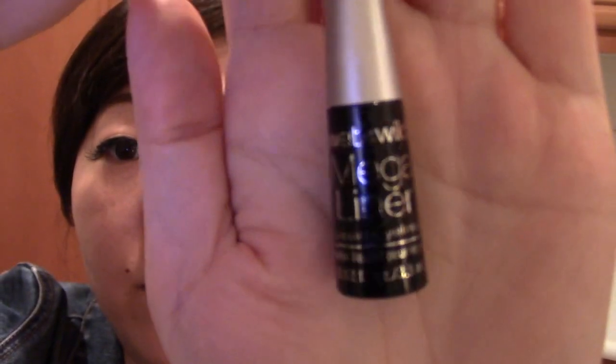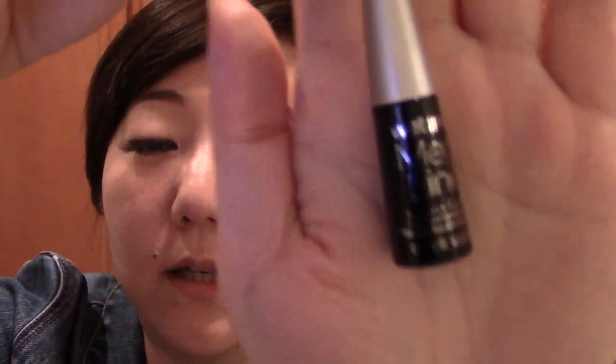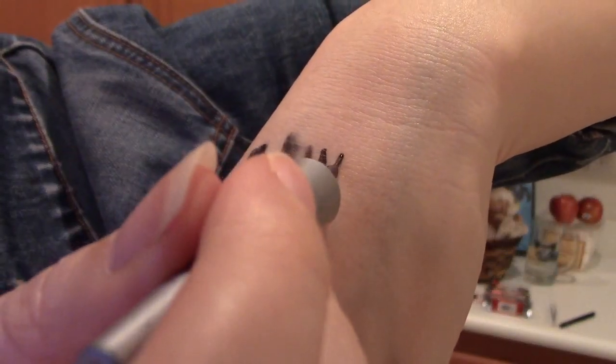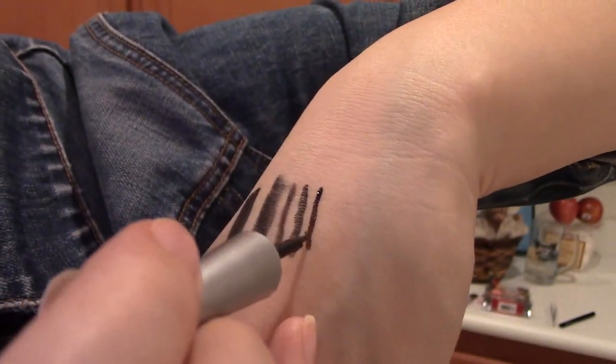This one is Wet n Wild. Wet n Wilds are really cheap, usually like $1 or $2. You can see the application is like this, and here's how it goes on. I'm actually surprised how their liquid eyeliner is pretty good quality. The thing is, because the tip is really soft, I feel like I don't have that much control.